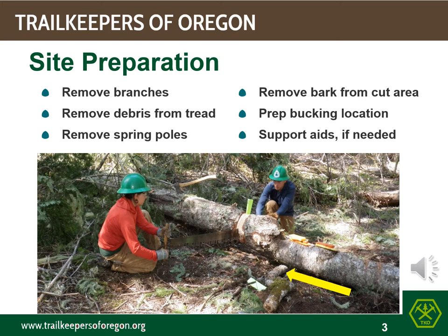This green fir was full of branches and fell into an understory of vine maple and huckleberry. These AmeriCorps crew members demonstrate a great job of preparing the site before they began to saw. Note that there is no obstruction to the saw motion and they both have an escape route if the log moved during the release. Also note that there is a small log under the tree — during the clearing process they found material to slide in under the log and lift it off the ground. They used a series of wedges and blocks of wood to lift the log to minimize the bind for the second cut.